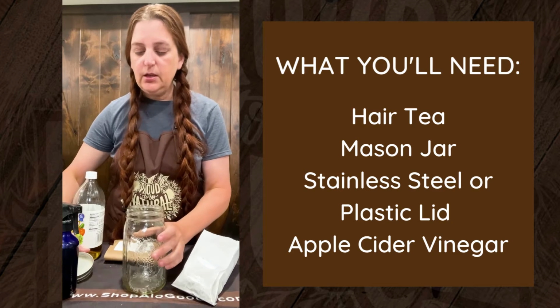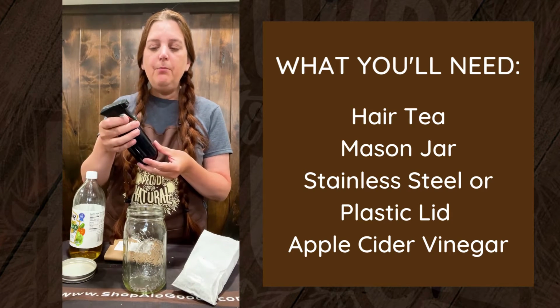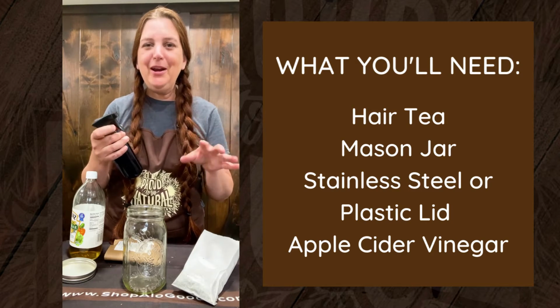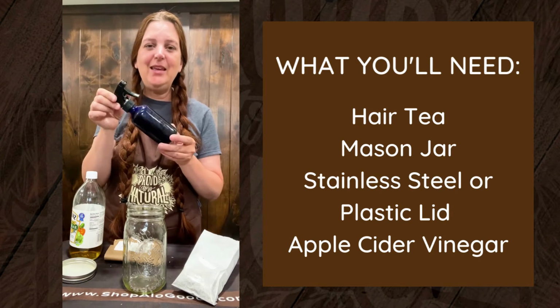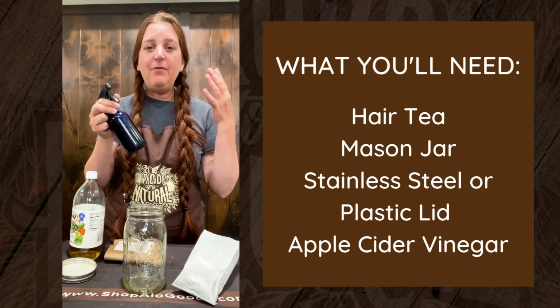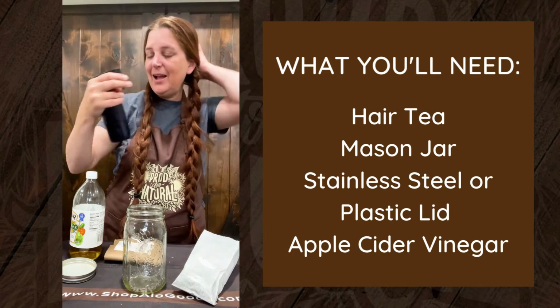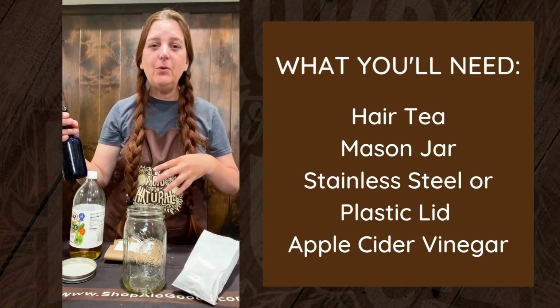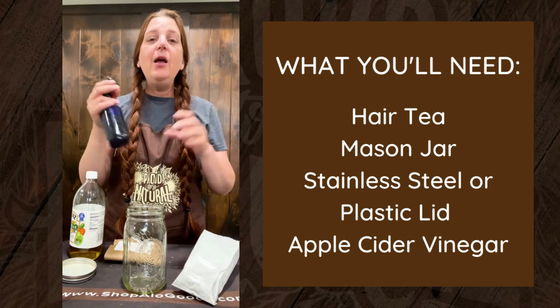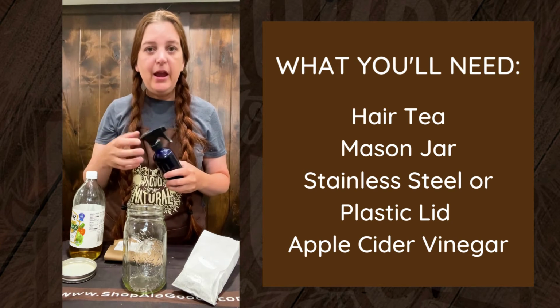Okay, so what we're going to do is create a hairspray. Not for styling and perming your hair, but to spray in your hair. So I keep this in my shower. It is filled with infused apple cider vinegar. After I shampoo, I spritz my hair 1, 2, 3, 4 times and kind of massage that through. Then I put the conditioner in, and it really helps to rinse the hair really well.